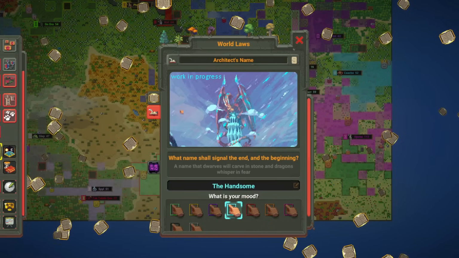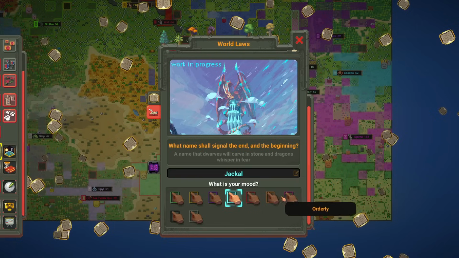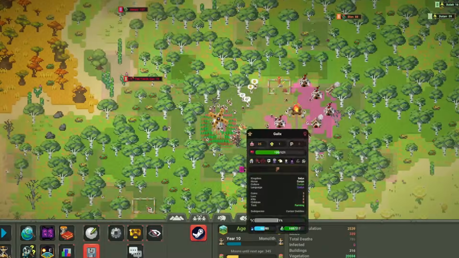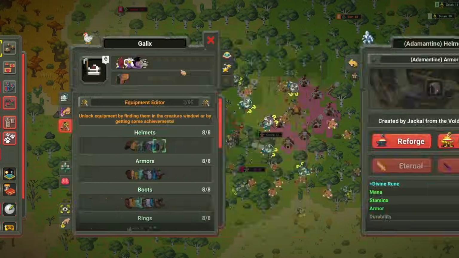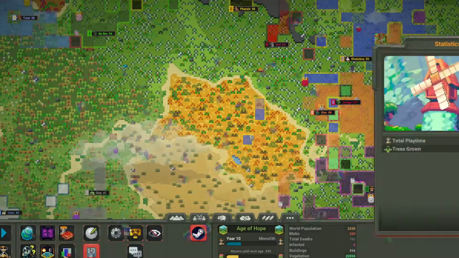Another thing you can see is the architect's name, which is your name. So I can make it just Jackal. And you can set your mood, which doesn't really do anything. It just changes the color. So how about a nice little red? That looks pretty cool. But this is basically the name of your god itself. It's pretty cool because when you spawn people in or give them stuff, say I give this guy a helmet, it'll say created by Jackal from the void 0 years ago. So pretty cool. And you can see here in the main menu, you can check your game statistics.